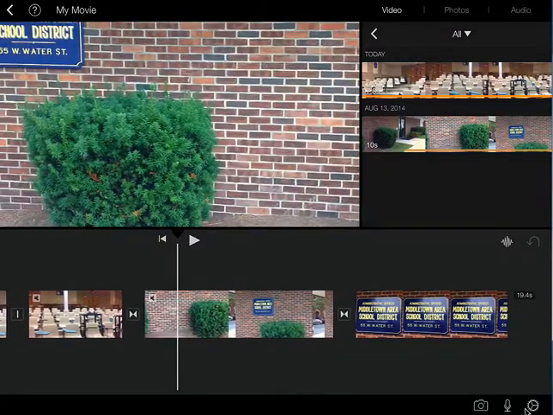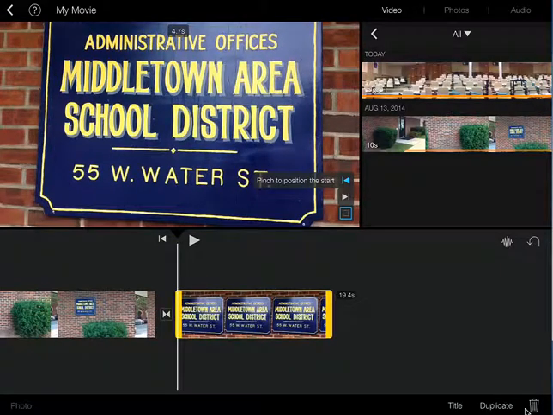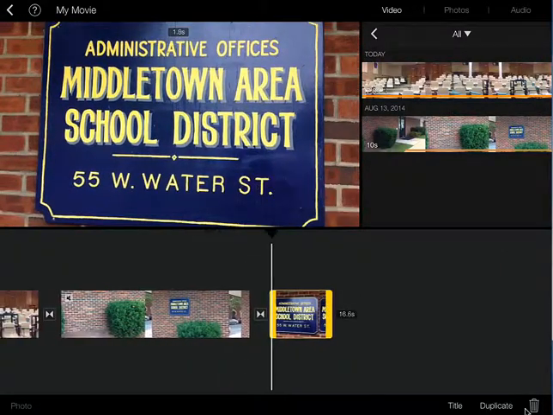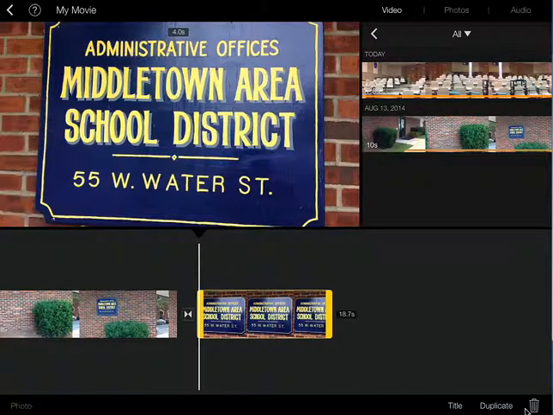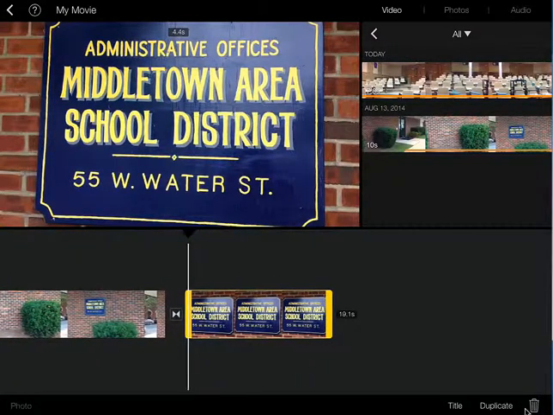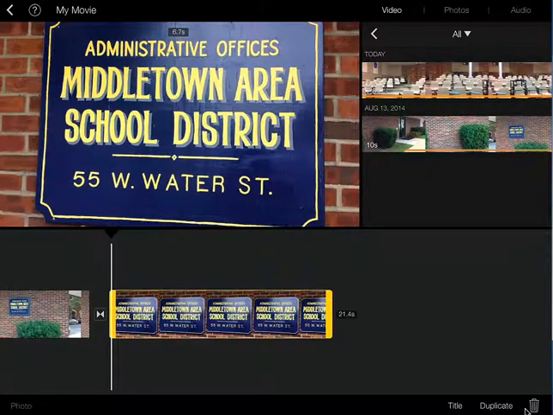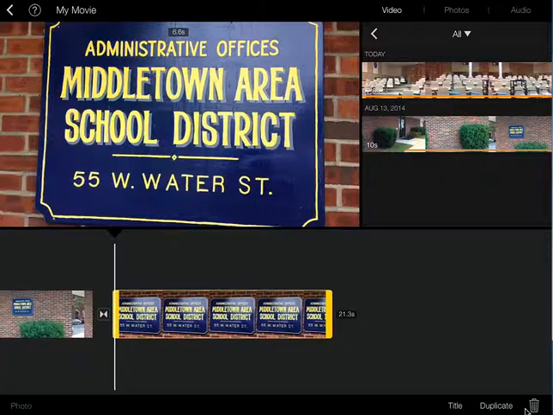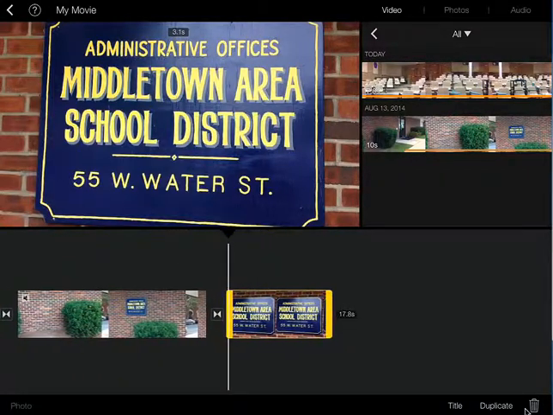Now when you get to pictures, you have some similar types of options. I'm just going to tap on the picture. Notice I have the handles here. This will change how many seconds that picture will be shown during the video. Notice as I'm dragging this to the left, it's increasing the time. So that's saying that that image will be there for 21 seconds. If I pull it back this way, I could trim it shorter than the default that it gets.